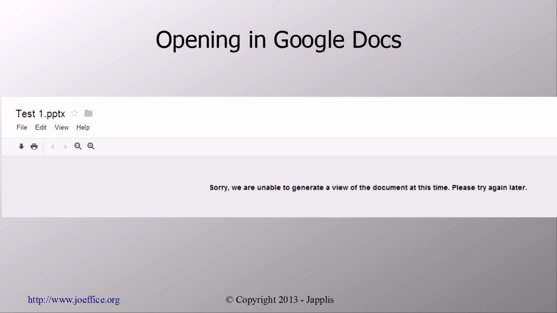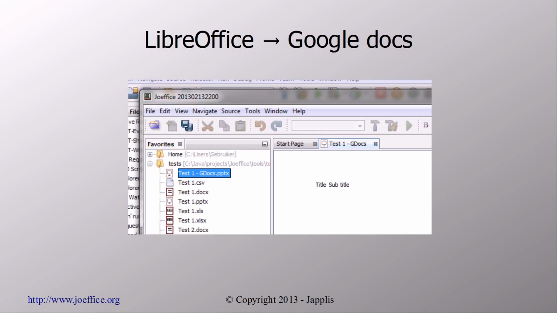So here it is trying to open. It just says, sorry, unable to view. Try later, and believe me, I tried 1 hour, 2 hours later, and it was also the same result. So I've created one with Google Docs, one empty presentation with just the title and subtitle, and now this one I can open with the library. I don't know if Google Docs is using maybe Apache POI on the server side, but maybe they do save the styles with their format.